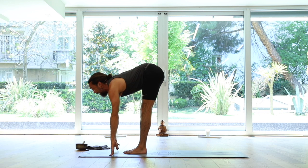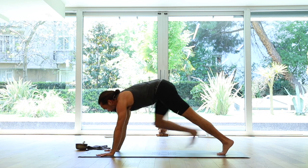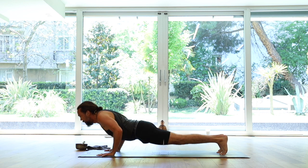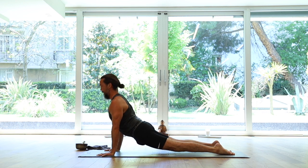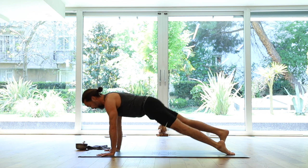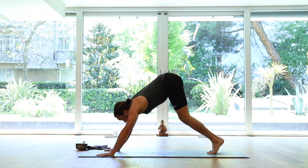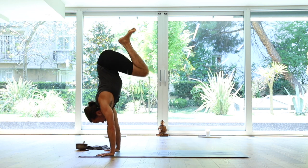Lift and open the chest, half stretch forward, step to plank pose. Strong arms, strong legs, lower down halfway. Untuck the feet, straighten the arms, upward facing dog. Reset the feet, push your hips back, bring the feet together, bend the knees, look forward, lightly hop, Uttanasana.